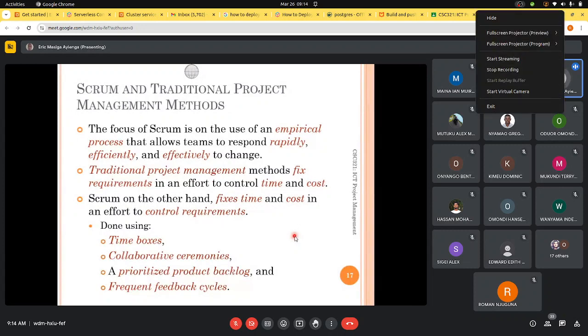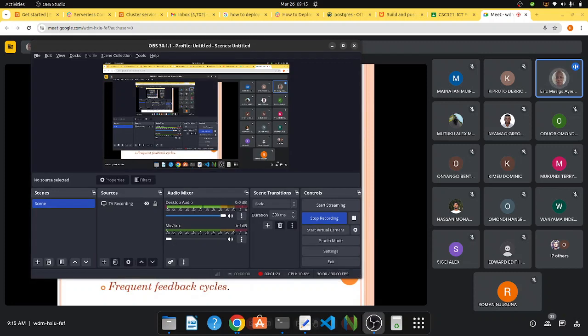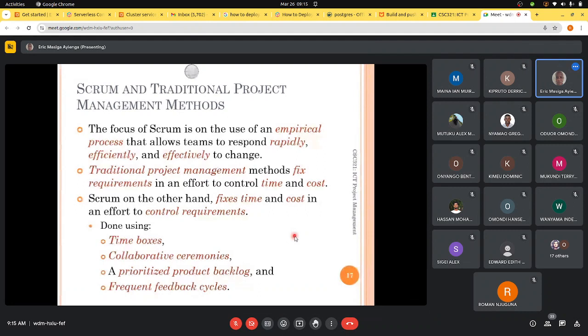But you can imagine a situation where the user requirements are not clear, or a situation where you are venturing into an area that you don't know. Let's say you have been developing information systems which are database based, but now you are going into AI, which is machine learning based.